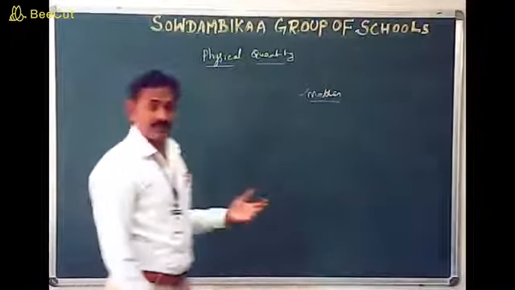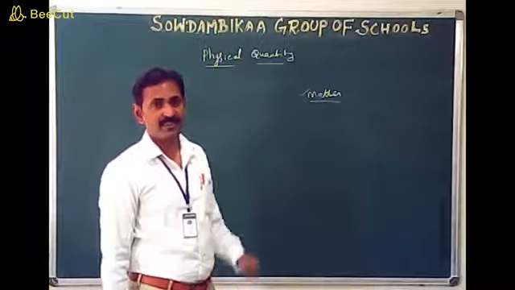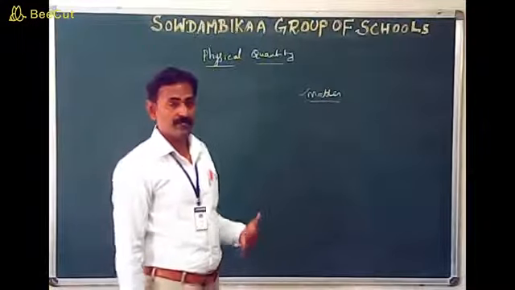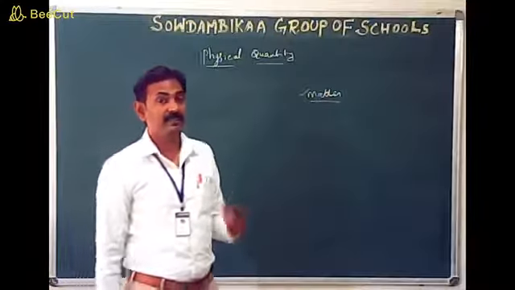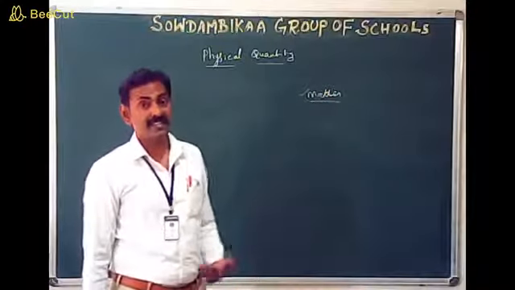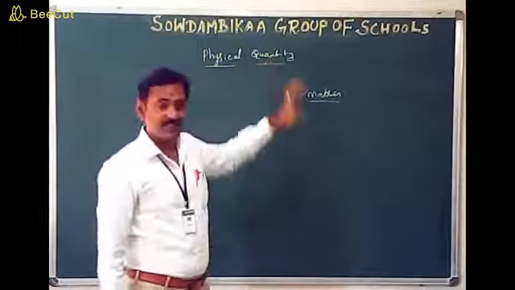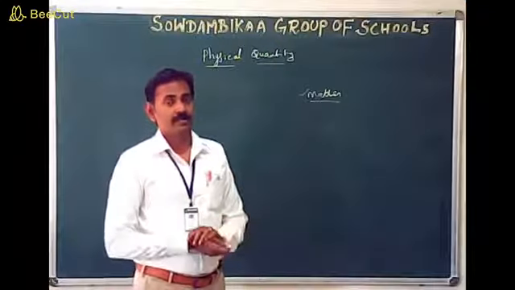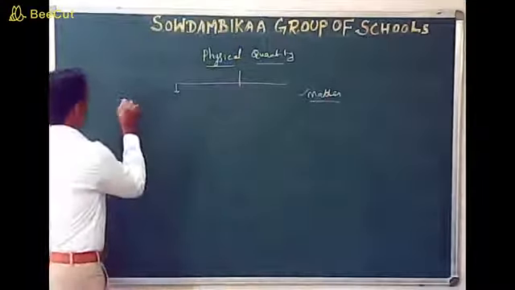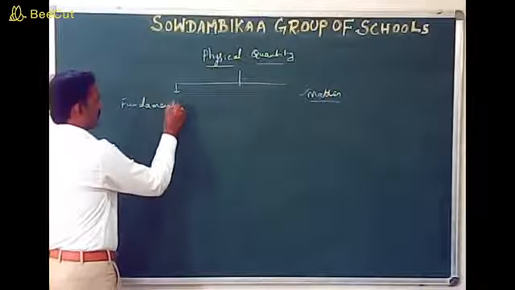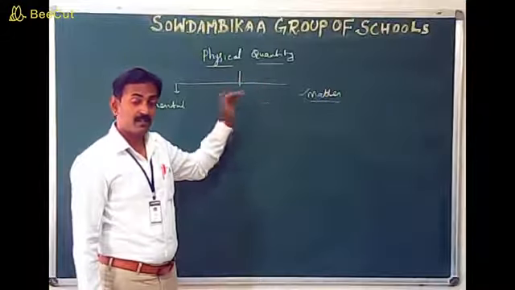Then it is derived from a law of physics; that which is described in terms of a law of physics is called a physical quantity. So the physical quantity is a quantity that can be measured, and described in terms of a law of physics. In such a way we can classify all physical quantities under two different parts.